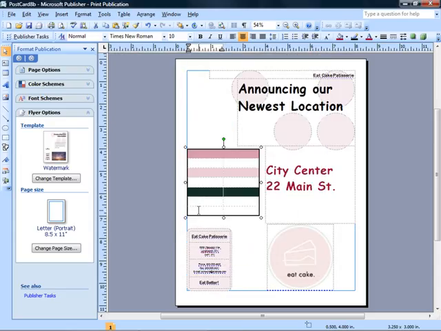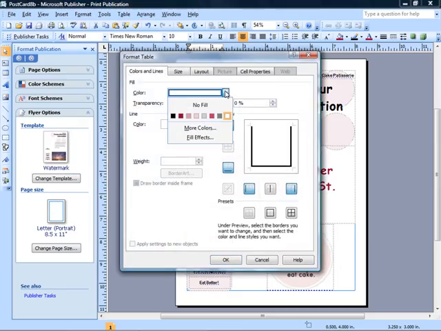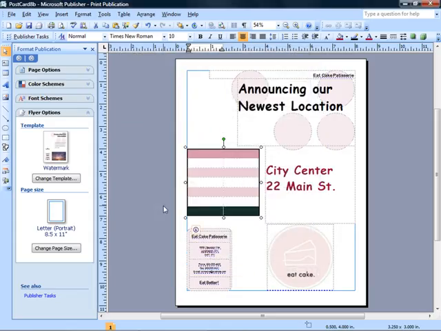Let's do that one more time. We click and drag across both cells in the row, up to the Format menu, select Table, and we'll choose the light pink, and OK. Alright, so there's our finished table. All we need to do is get some text in there and maybe do a little bit of formatting with our row heights and our column widths. And we are going to do that.